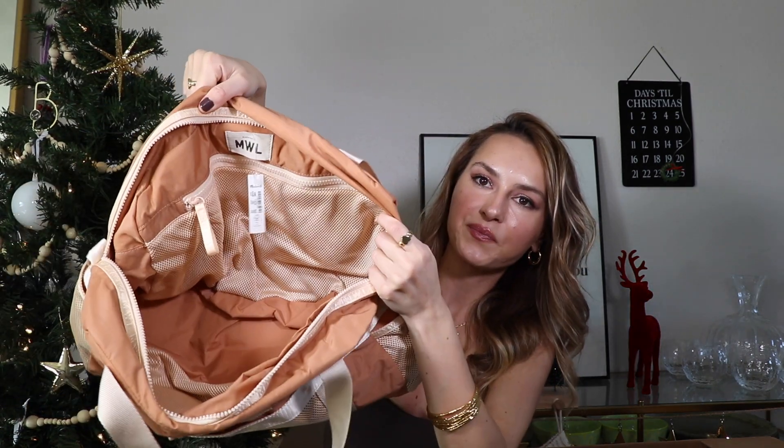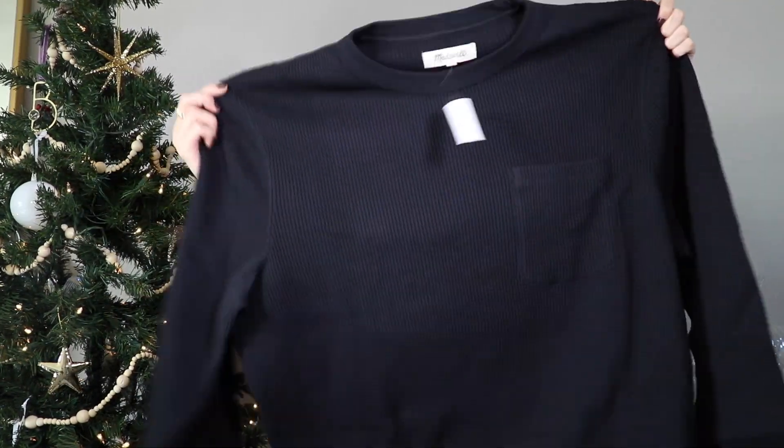This next item is again for my boyfriend. The idea is that he could wear this with that jacket I bought — it's just a nice little black sweater that is a good layering piece as well. I love anything on him in black; I think when he dresses in black it's so cute. I was very excited about this one for him.